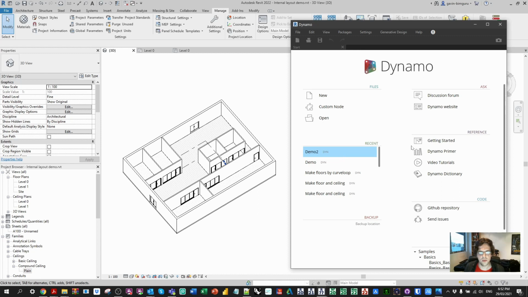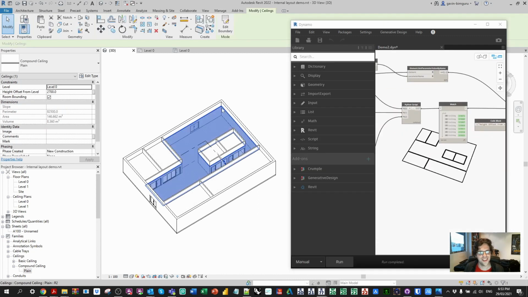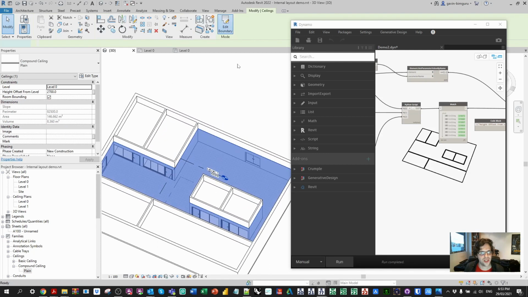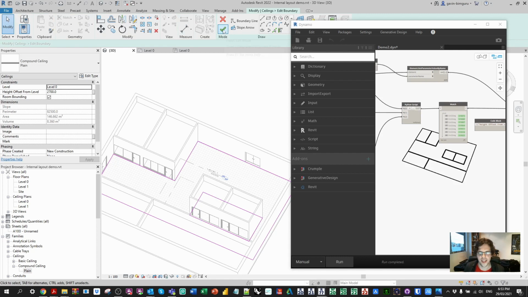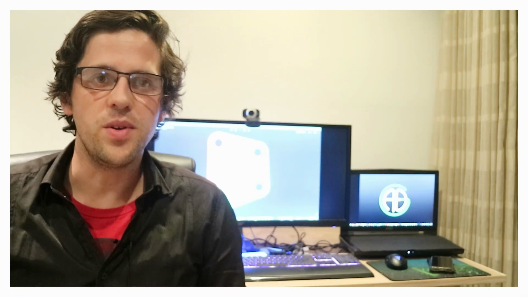So I'm just going to go into demo 2, and hopefully we can just run. Check it out. We have ceilings, almost the same routine, and the ceiling has also cut itself out. So I'm really excited by how easy these are to work with now. All you need is that basic Python script and you're off to the races. So there you have it, floors and ceilings with holes created in them as well, using Dynamo and the Revit API in Revit 2022. I hope you found this useful, and it also maybe taught you a few things about using various types of iteration and encapsulation as well.